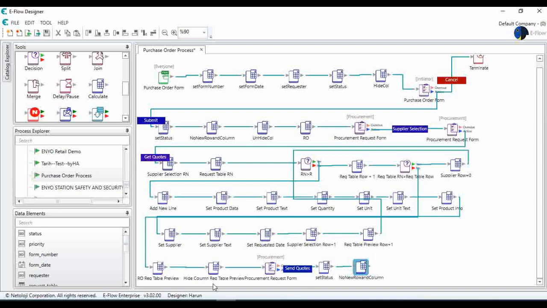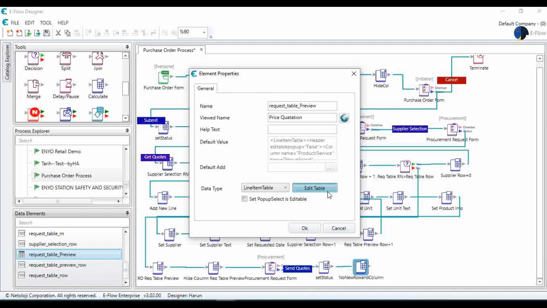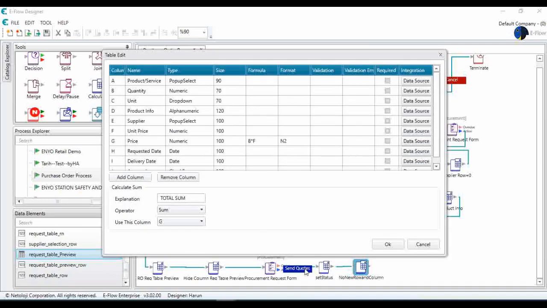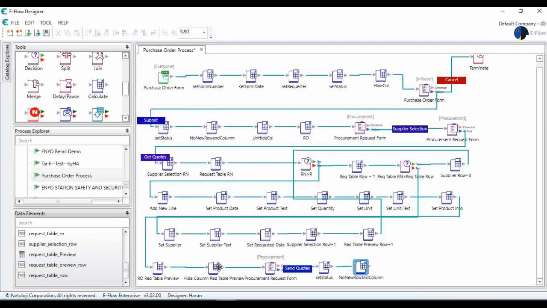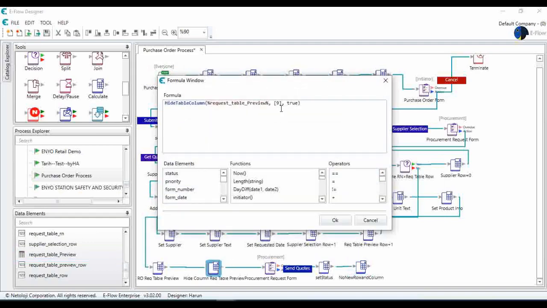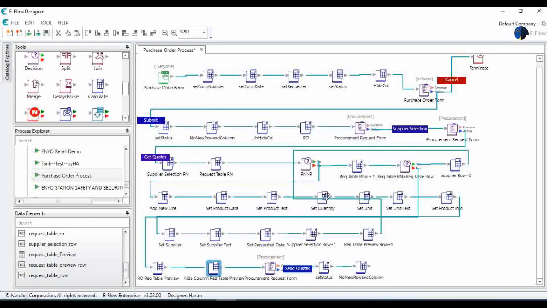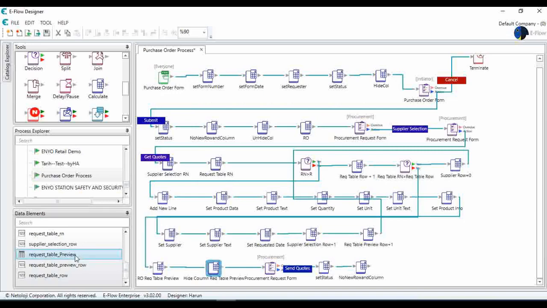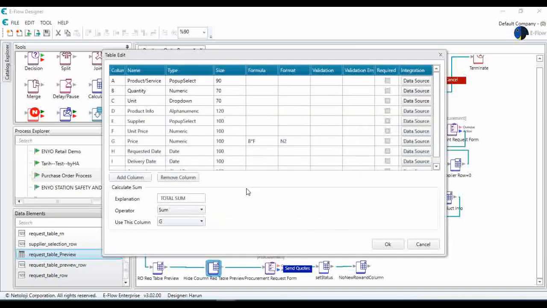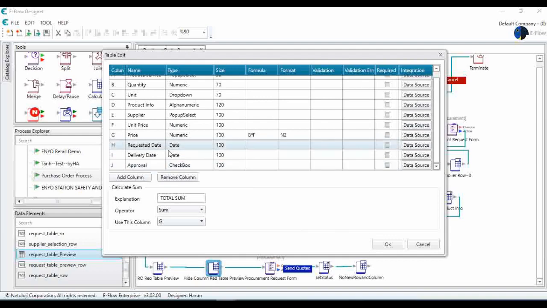And I have hidden it here, the column A. What's the column A? Let's check what's the column A. So the column 9, I'm sorry, not A, the column 9, because let's check the formula. Look, I have just hidden the column 9, but I will have to unhide it now. Let me explain why. Because column 9 is the approval checkbox.